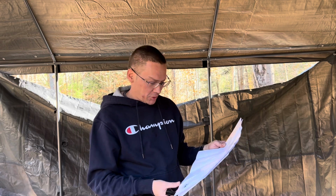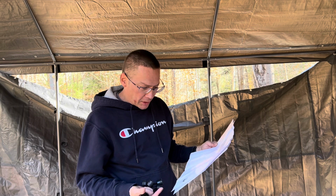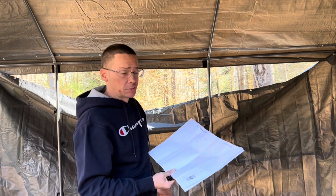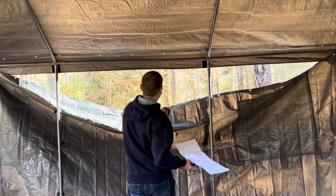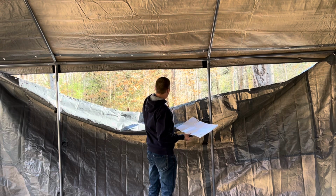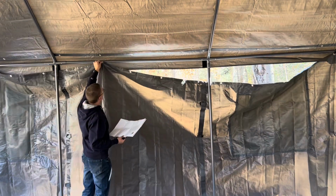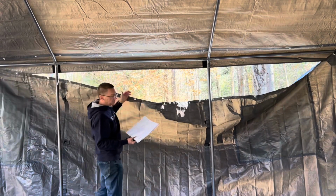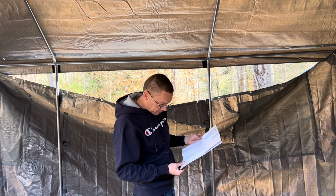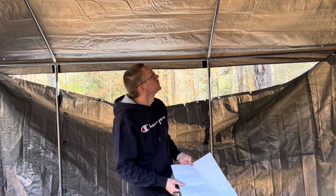So I'm just looking at these instructions and I just noticed that nowhere does it tell me to attach the loops in the roof. So there's these up here. I don't think those are supposed to go in the same loops as these, but it just never tells you to do it. So it's just kind of weird. I know it has to be done, but maybe I'll do that at the same time as I'm doing the sides. I don't know.